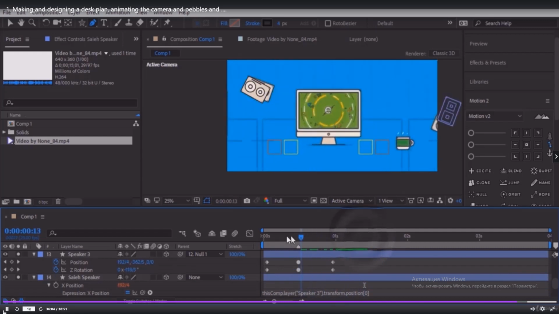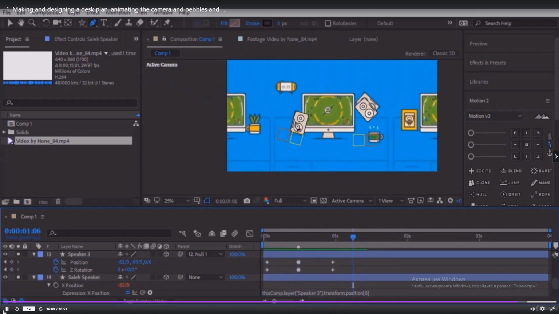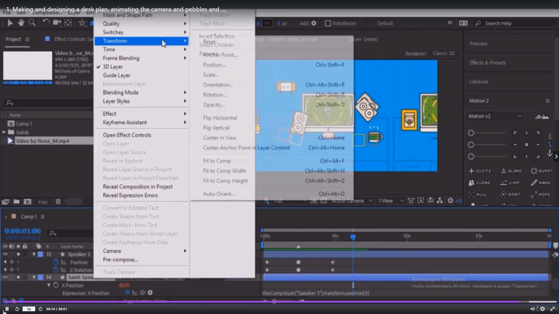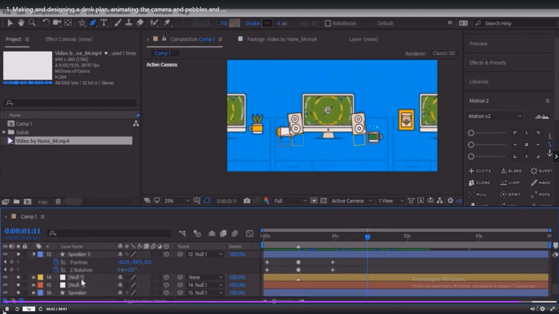We still have a problem. It's because the speaker is flipped horizontally. Let's flip the speaker again. In order to prevent such problems in the future, always remember to pre-comp the layers you want to work with.